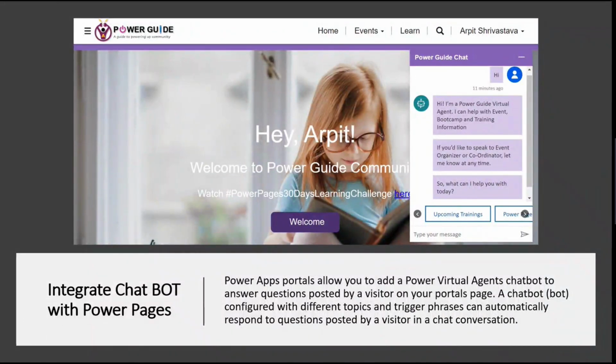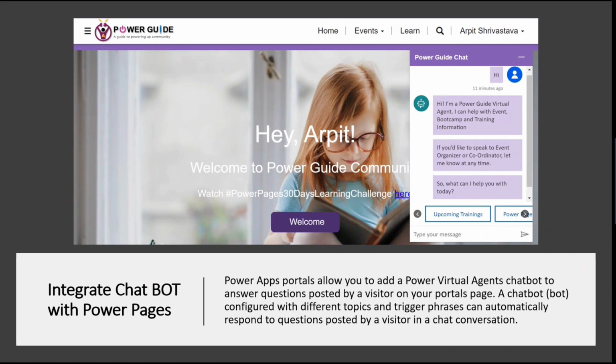I would not say Power Pages Designer Studio, because Designer Studio is a new enhancement, a new invention that Microsoft recently made. So the chatbot component is still not there in the Designer Studio. That is there in the Power Apps Designer Studio. We will quickly have a look at how you can embed that chatbot, but I just wanted to highlight this thing, till today when I'm making this video.